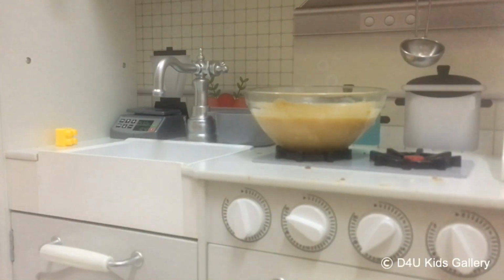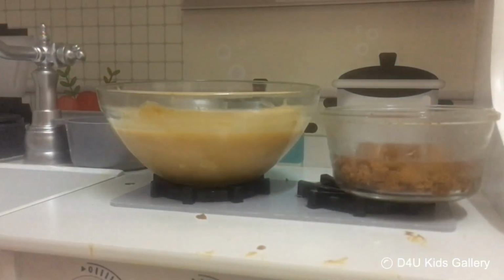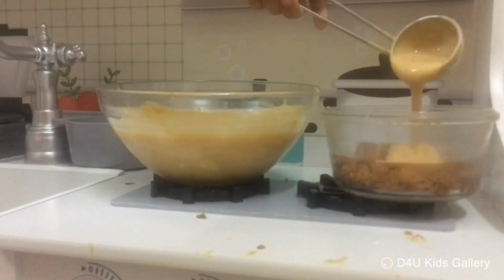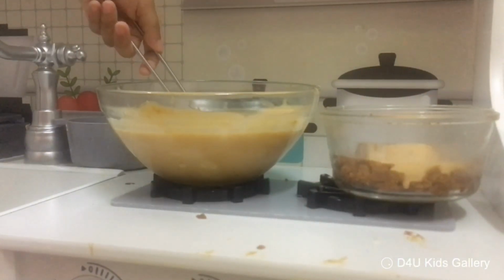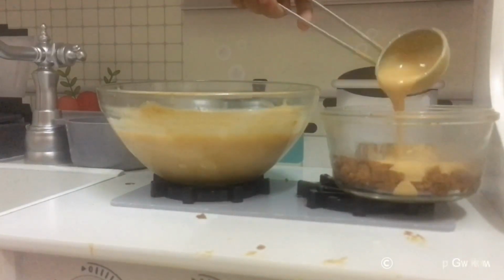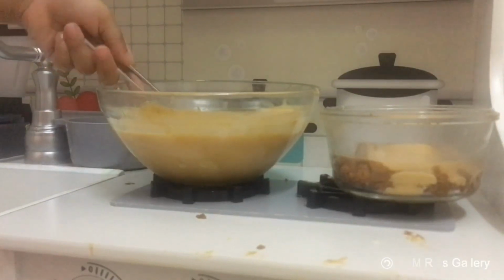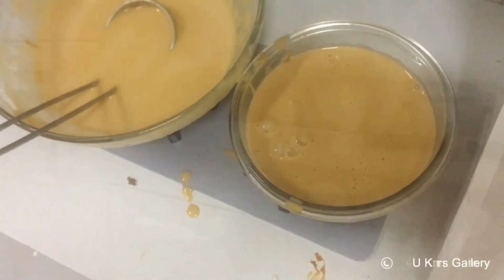Here's our biscuit. I'm gonna add this cream to the biscuit. There we go. Now more. There. Now more. I'm going to keep it in the fridge.